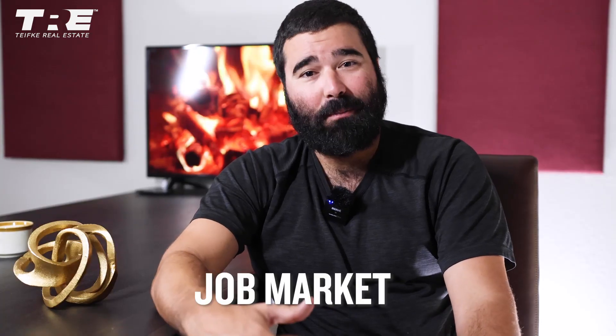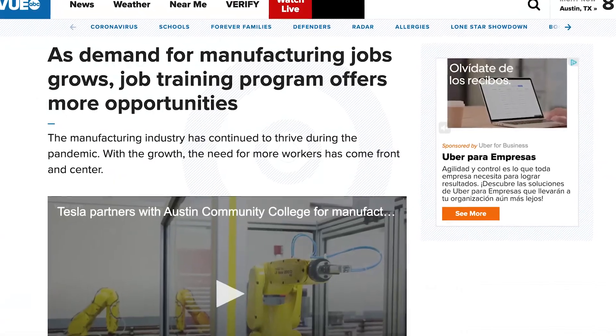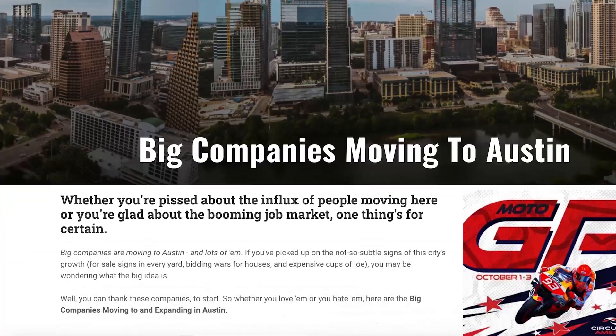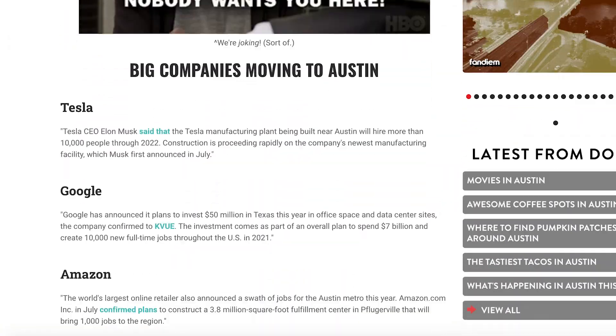Now let's talk about the job market. Here in Austin the job market is absolutely booming, so buying anywhere in Austin is probably going to be a long-term safe bet. But looking at specific areas is always a good idea. For example, the Tesla factory is in East Austin in a small suburb called Del Valley — those neighborhoods will be perfect for some of the 5,000 employees that are going to be working there. Locations with more employment opportunities are going to attract more tenants. Read the news and look for any signs talking about major companies or employers moving to a certain area — employees in search of a place to live will flock there. This may cause housing prices to go up, but you've got to get in while you can.